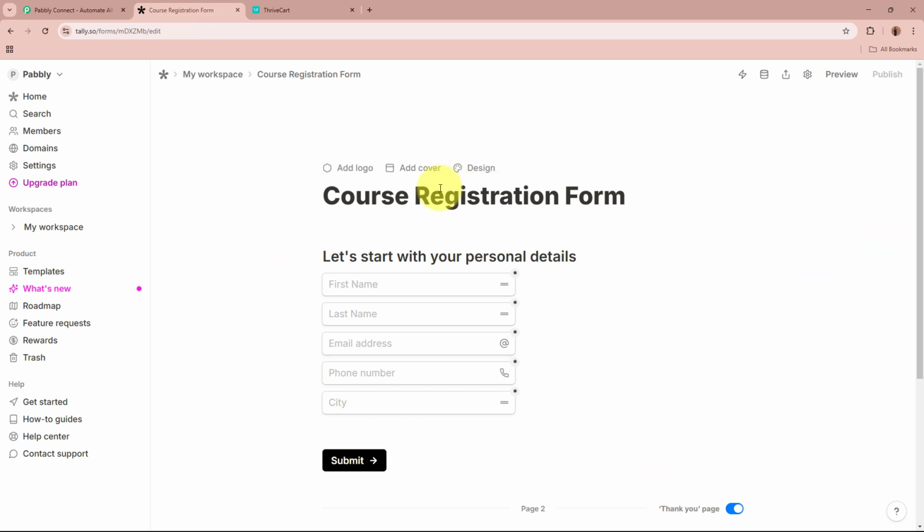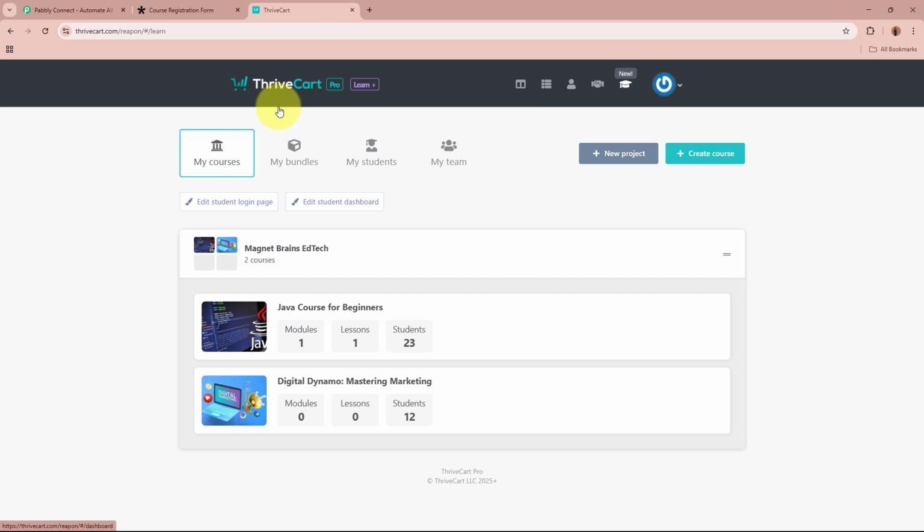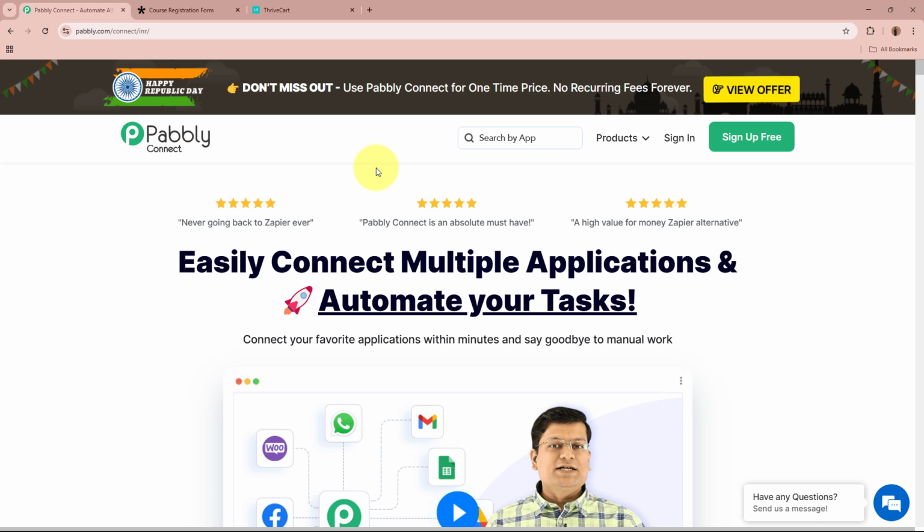This ensures that as soon as a student fills out the form, they're instantly enrolled in the course that they are interested in, saving me time and providing a seamless experience for my students. And I'm going to create this amazing automation between Tally and ThriveCart with the help of Pabbly Connect.